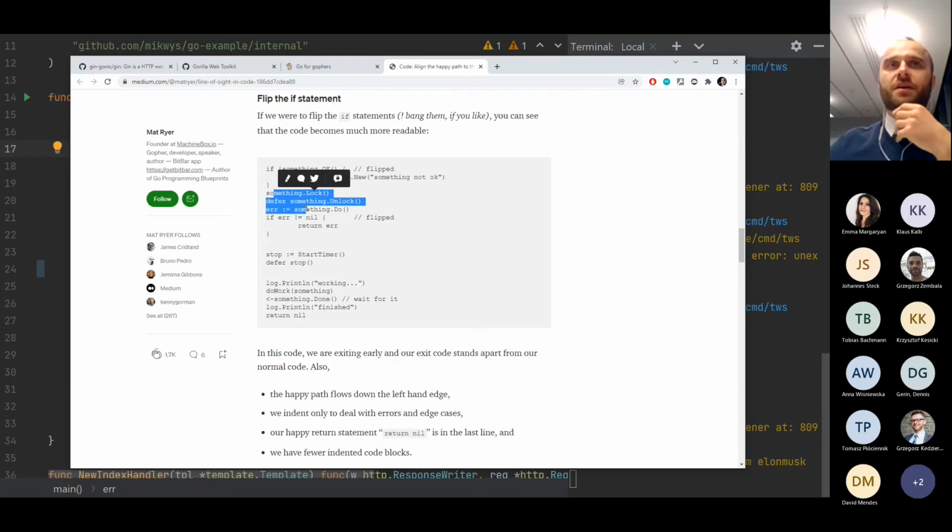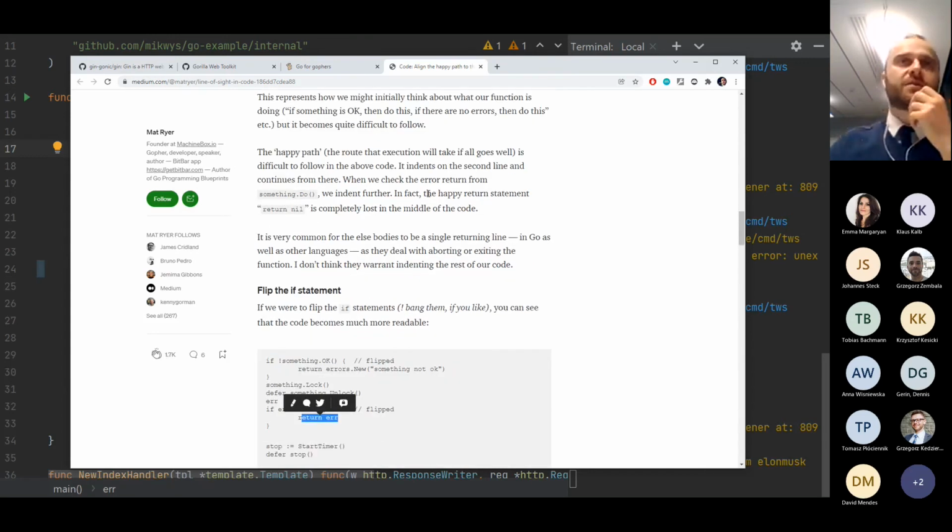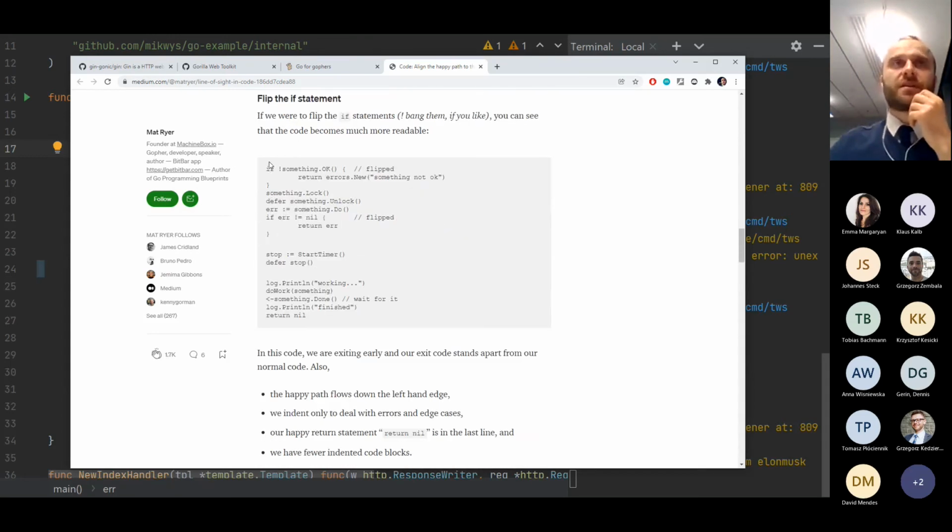If it's okay, we are going down as a non-indented block of code, and then we are handling another error. So good organized code in the Go way is always the successful part aligned to the left, and the error handling is indented. This is not causing a lot of nested parts in the code, which are hard to maintain and debug. This one seems to be clear, and at first sight you can see what the actual function's full process or full workflow is.